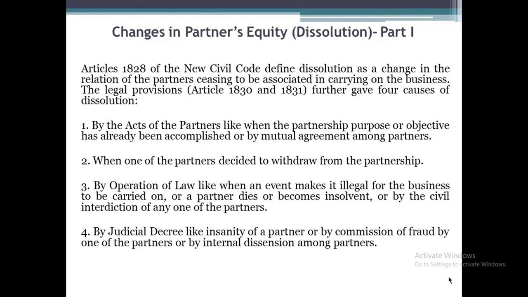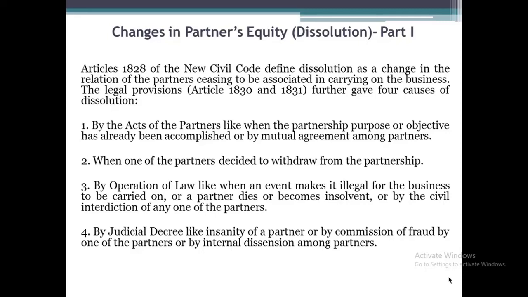I-revise na nila yung articles of co-partnership nila kung ayaw nilang ma-dissolve yung partnership. So, i-revise nila, then magpapatuloy si partner A at saka si partner B. Ayan, madi-dissolve yung partnership ni A, B, and C. Tapos, gagawa ng panibagong articles of co-partnership si partner A at saka si partner B. Tapos, yun yung panibagong partnership nila. Ayan. So, pag umalis yung, like for example, nag-withdraw or aalis yung isang partner, maaaring mag-ibang bansa siya.